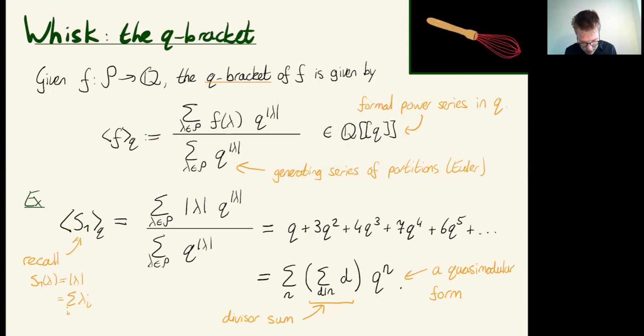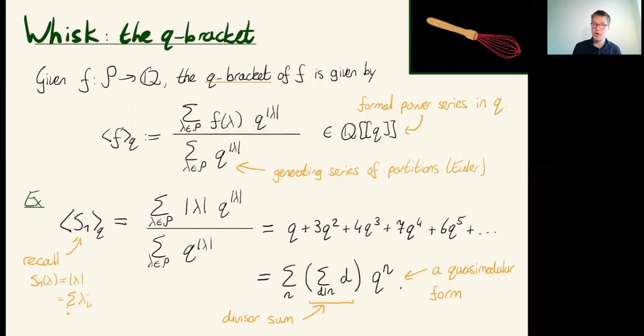In the denominator, I have this generating series, which we already saw before. This is something we know because we have the result by Euler to express this. We have a formula for this. And here there's something new because, again, we are summing over all partitions and we have this factor there, but now we also include the value of the function at the partition lambda. And if we do so, then, as I said, we will get some formal power series.